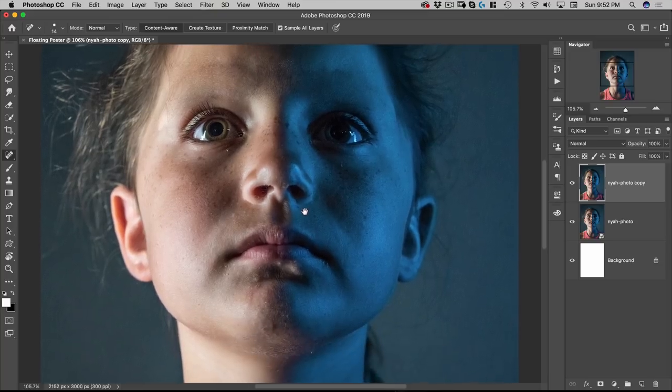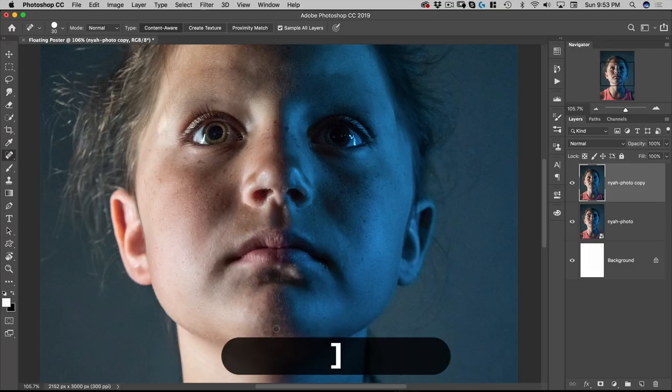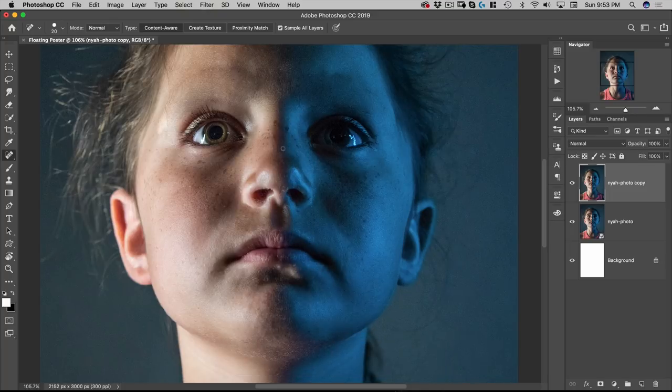I'm going to fast forward through this because you don't need to see me do it all. I would say the important thing is don't make your spot healing brush bigger than it needs to be to get rid of the spots. The smaller it is, the more natural it'll look. If you make your brush too big, it's just not going to look right because it's having to guess too much. So the less you can make the program guess, the better off you are. And to adjust your brush size, just use the bracket up and bracket down keys on the keyboard.